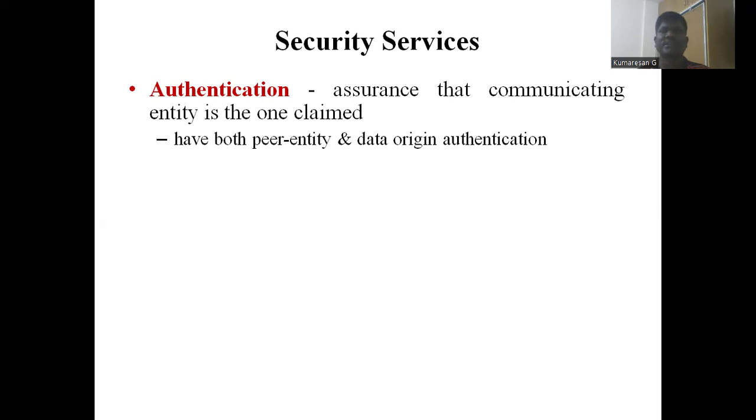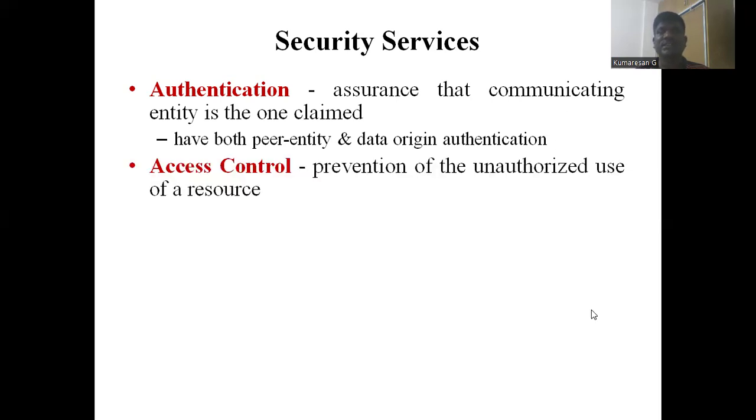Okay, nowadays many authentication techniques are proposed: single-factor and multi-factor authentication. If more than one factor is involved, we call it multi-factor authentication. Usually, authentication involves two factors. Username is one factor, password is another factor. Okay, this is one kind of security service available to protect confidential information.